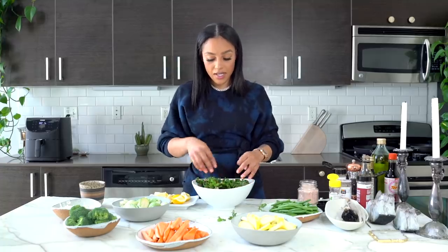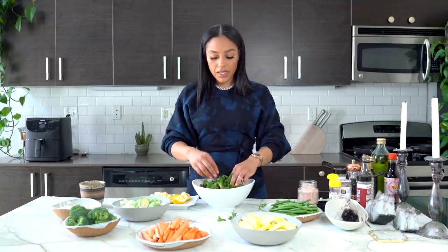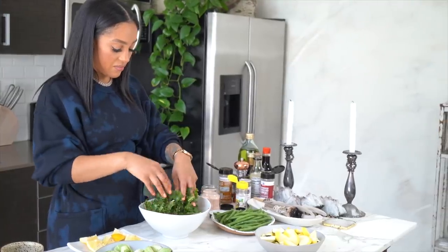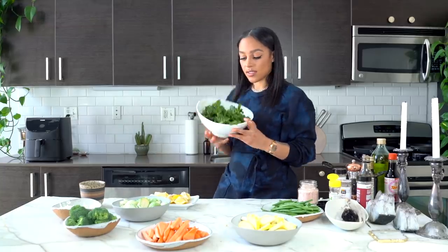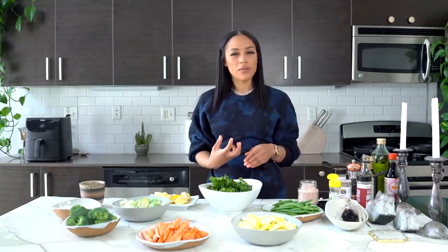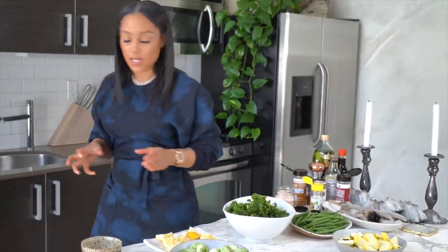I really like kale chips. They're supposed to be kale chips but I don't like to cook them until they're too crispy — I like to still be able to chew without them being so crunchy. Everything is mixed in and it's looking nice. Now inside the air fryer there are holes at the bottom so all the grease and liquid can fall through. I kind of want to keep that liquid for my veggies so all the flavor stays in place, so I'm going to line it with foil and then add the kale.